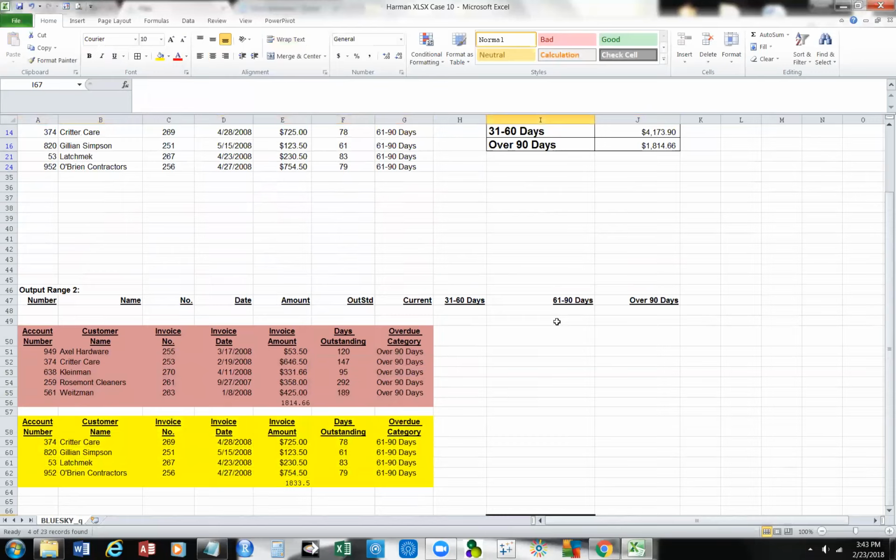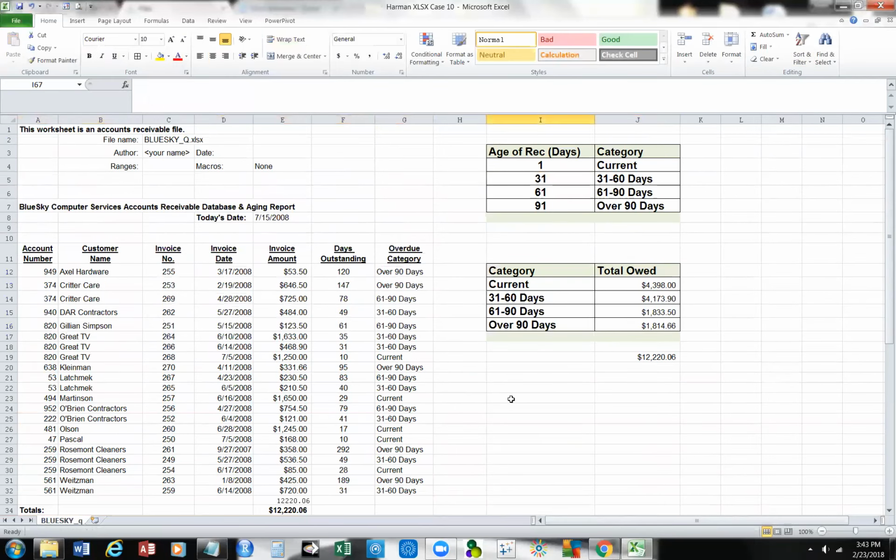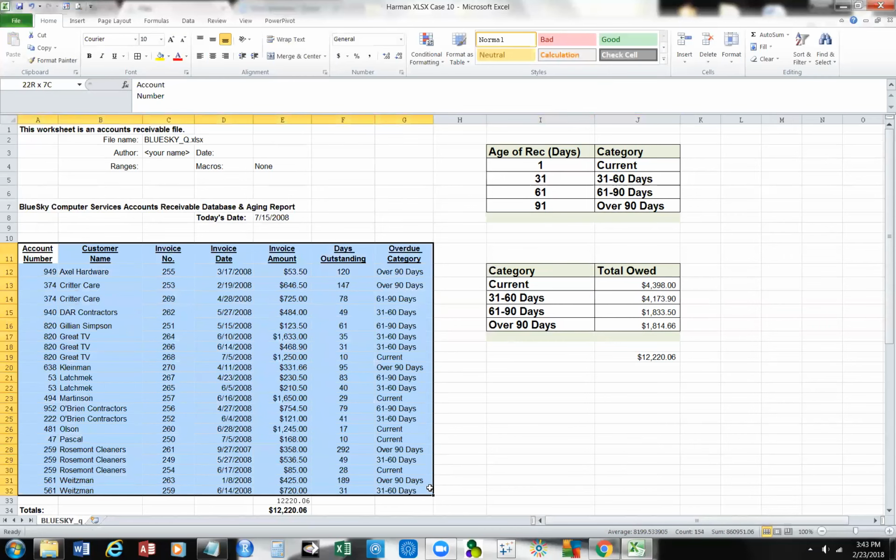And then I'm going to come up here and click back over here and get rid of the filter. And then I'm going to get people who are at 31 to 60 days. So I'm going to do the filter again. Okay. And I'm going to apply the filter. Oh, I've got the filter applied.